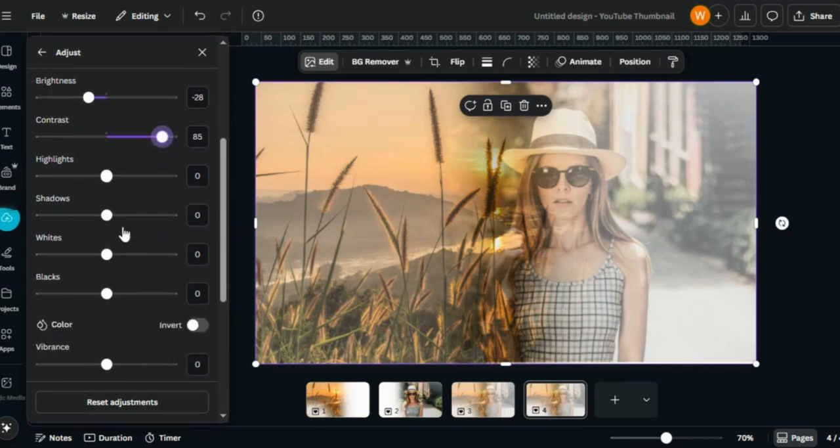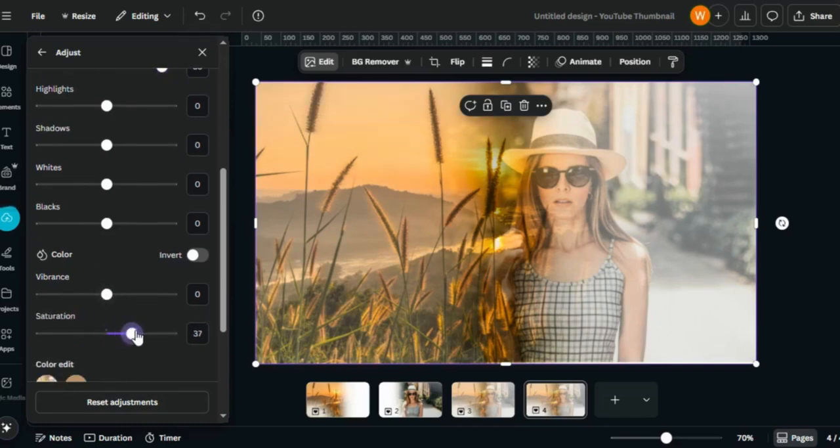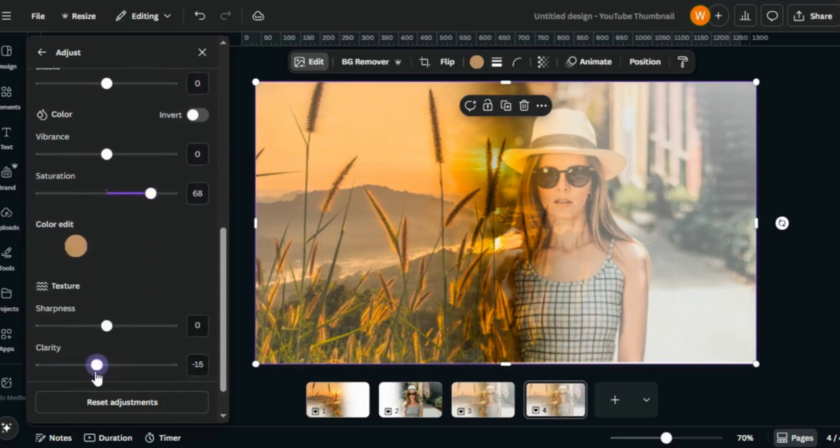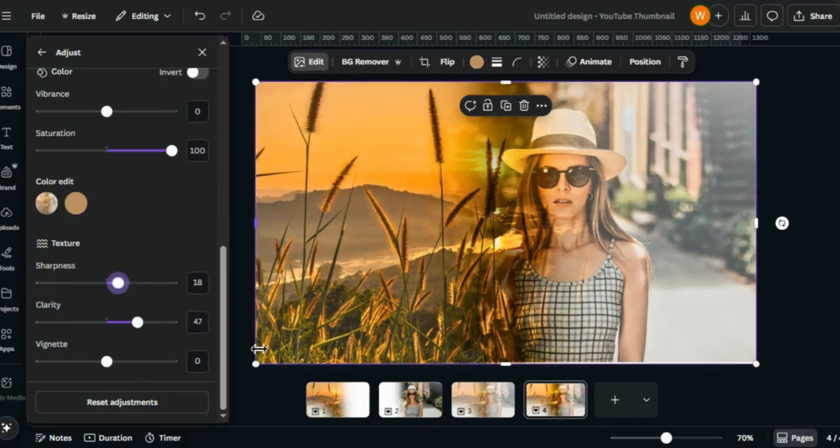We will make the adjustment to make it vibrant. That's how you can blend any two images perfectly in Canva.